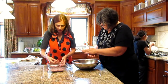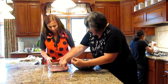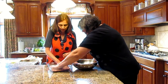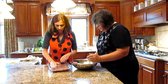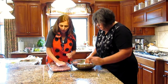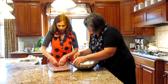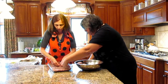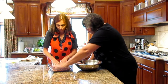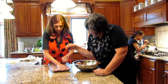So we're just kind of patching it in. Yeah, how's that? Okay, and over there. Okay, pat it down very firm. Right, don't want it loose, so it looks like one sheet, not four patches. What would you say how thick it was? Oh, it's probably only about a quarter of an inch thick, wouldn't you say? Yeah, between that and a half. Right, and you want it even all the way across.